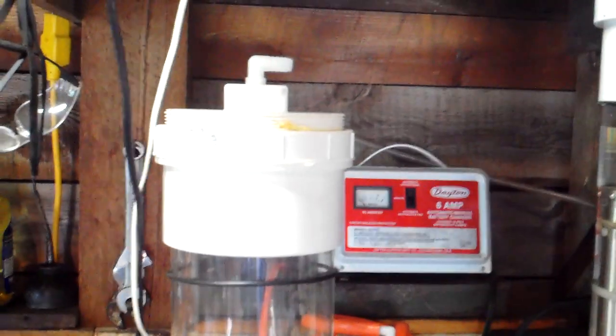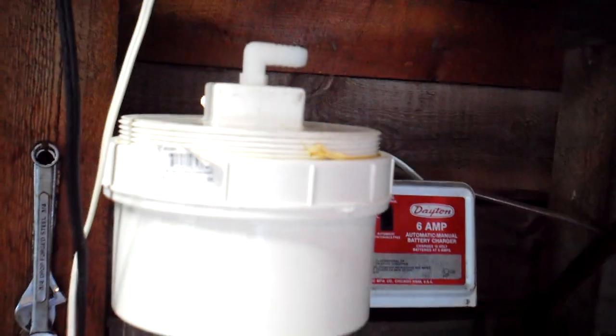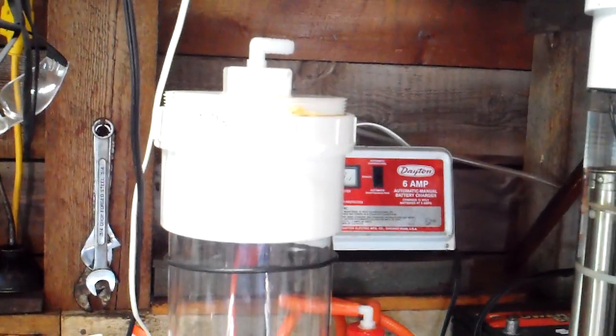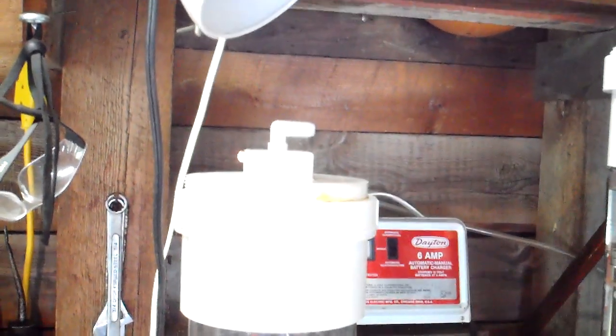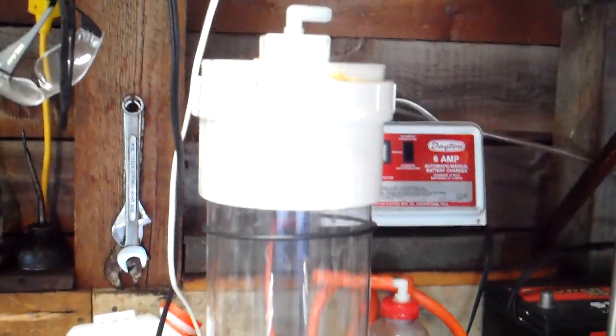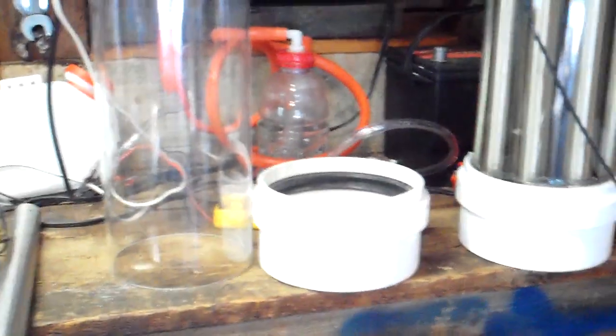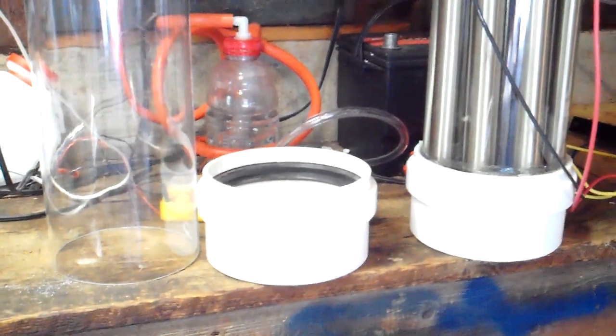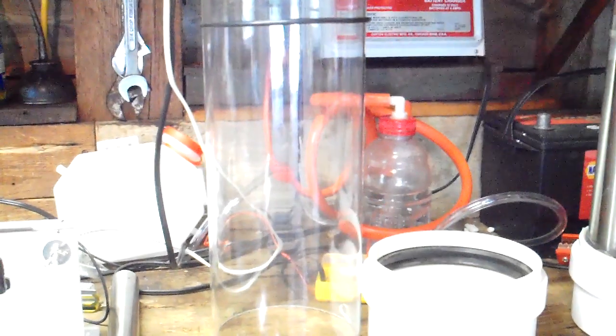The case itself can be purchased at Lowe's. They call this upper deal a fitting clean-out adapter. It has a screw on top that needs to be sealed. And of course, it has the nylon nipple. And then we have an acrylic tube. I'm using a six-inch tube. I'll tell you where to get that. And also we have a rubber-sealed cap. It's about $30 for the cap. About $55 for the tube.